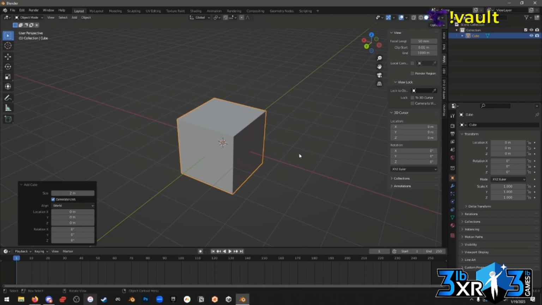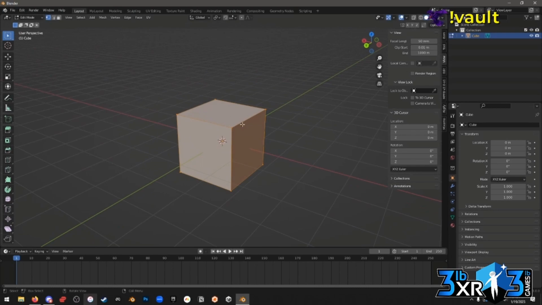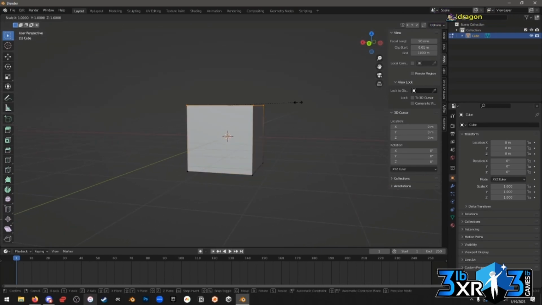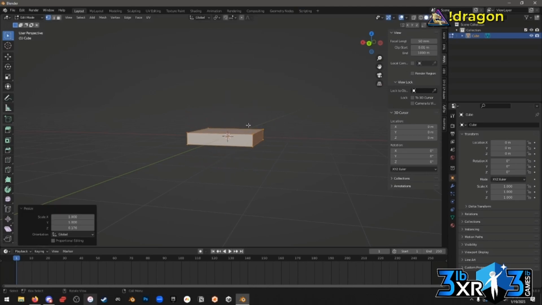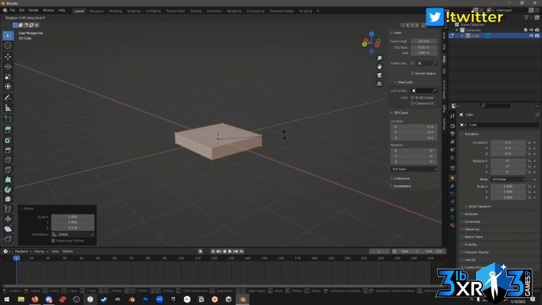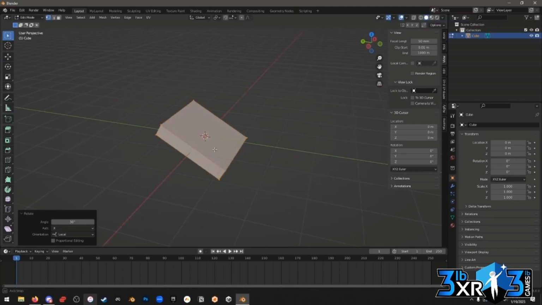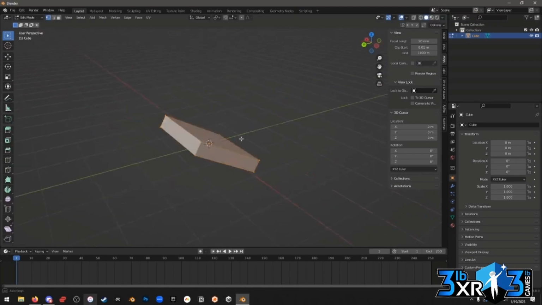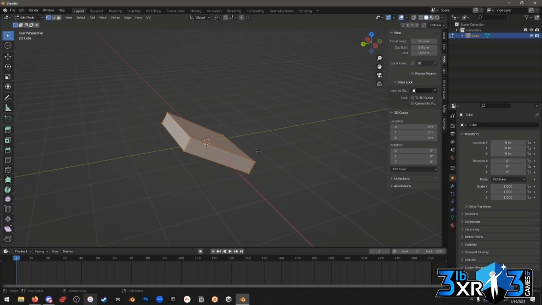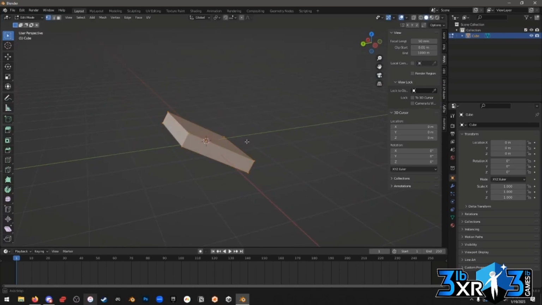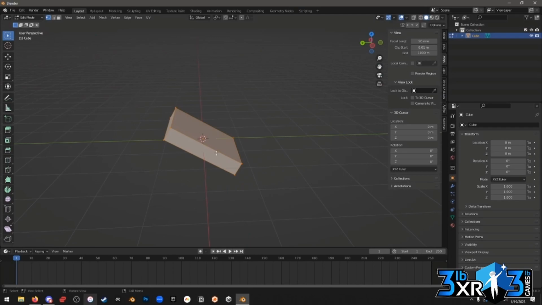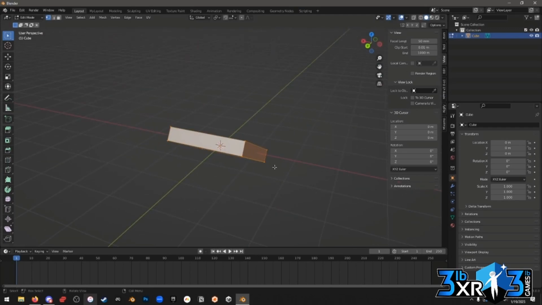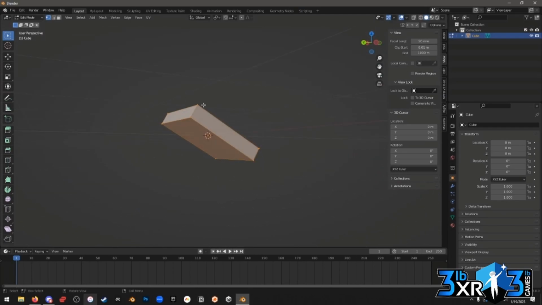If I went into edit mode, grabbed this whole object, scaled it in the Z and flattened it out, and then rotated it in the X 30 degrees, I can't reset it back to its original state, because I've manipulated the sub-object. I've manipulated the vertices, they just exist where they are now.